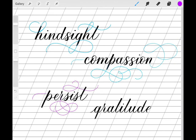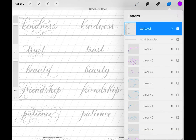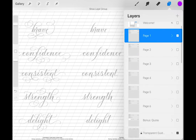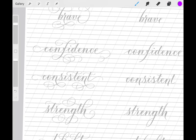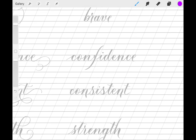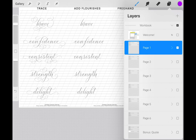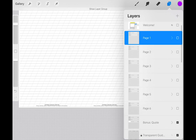I also really quickly wanted to show you, before we go into the project, that we have a workbook that has even more examples. This workbook has 6 pages of different words. Let's look at page 1. You can see, kind of like what we just went through, there's a word example that has flourishes already on it that you can trace for practice if you would like. And then there's another column that has the base word where you can add your own flourish stamps. And if you want to try freehanding it, there's a column for that too. There are over 30 words in here, and there's also a quote at the end that you can try doing.